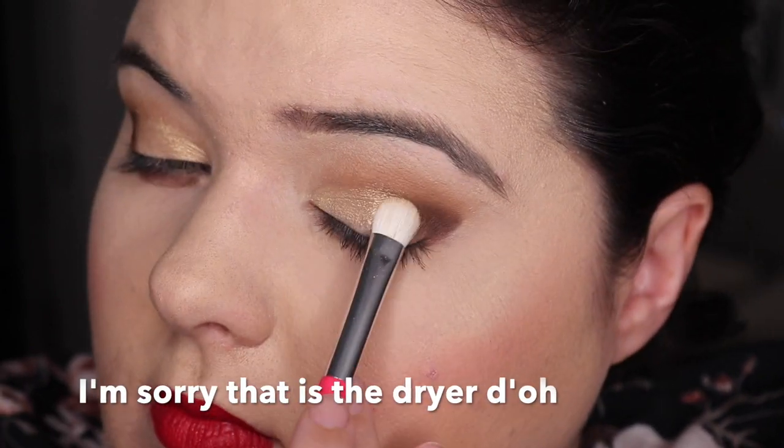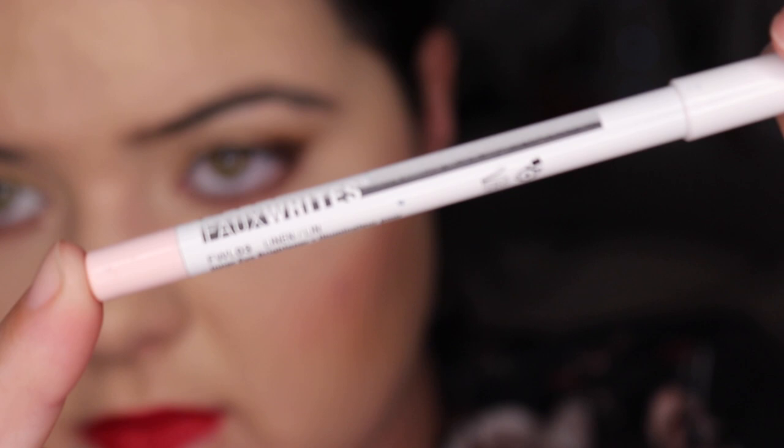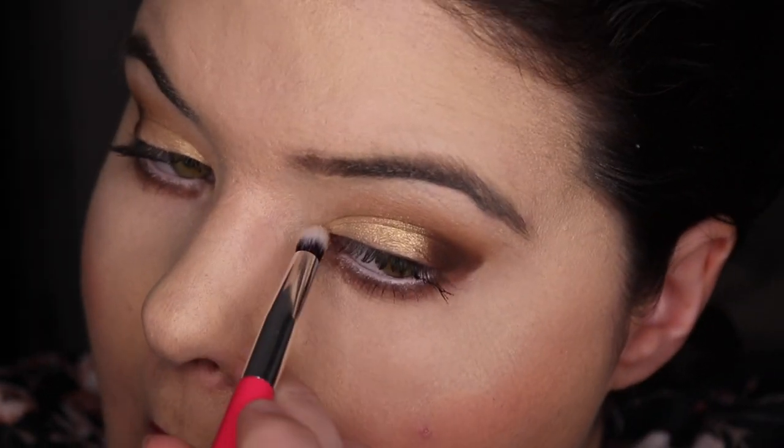I'm just fixing up those little bits and pieces — a bit more of Inspire and a bit more of Back Rolls. I've put NYX faux white and linen on my waterline and Tarte lash paint on the lashes. I forgot to put anything on my inner corner so I'm topping up with Inspire. Here is the full look — damn, that red is banging!